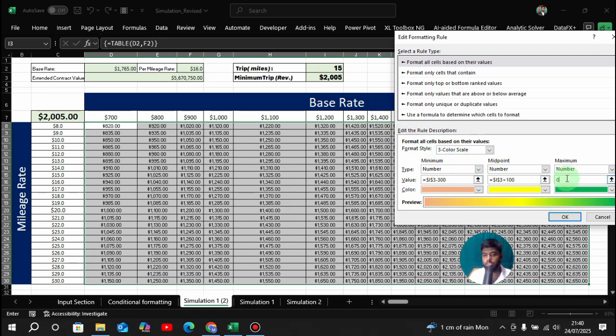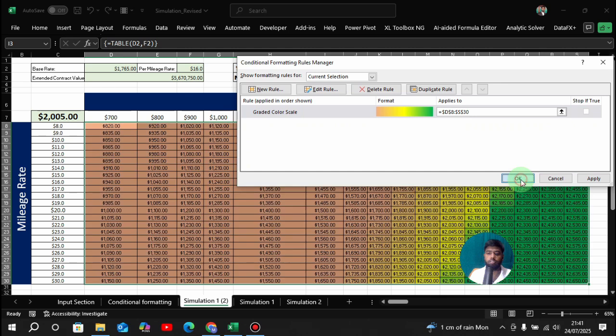And if you don't want gradient colors, just exactly that color, you can just give that value, and it will just specifically identify that specific cell. Here I would like a gradient color because it makes the data table more beautiful and gives a good color to it. And here for the maximum I will want this value and 200 plus to it to show green colors, and I will click OK and OK again.